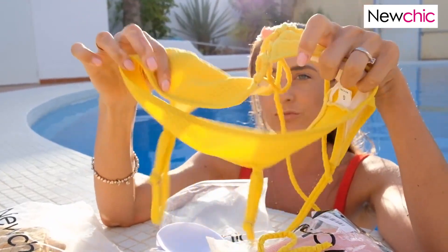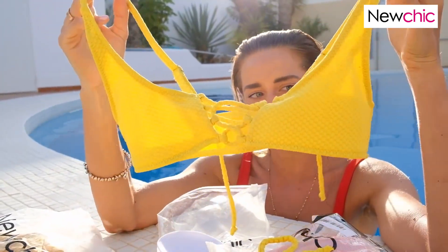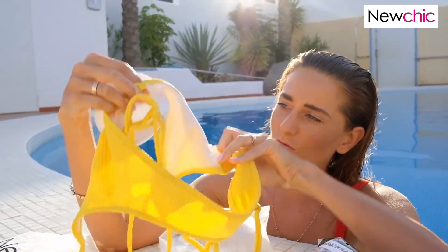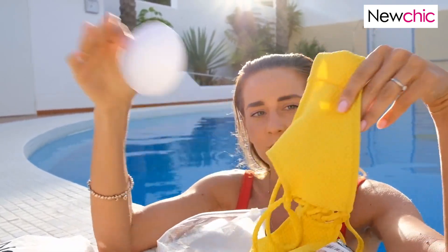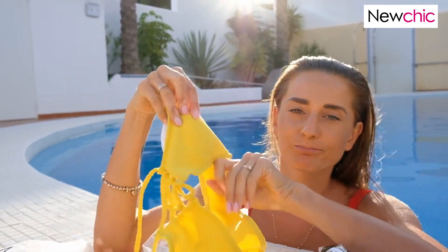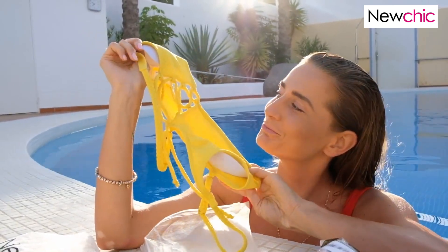In the front you can fix everything, which is really good. And they have removable pads — I took them out just to show you, but I'll put them back. It's up to you whether you want to keep them or take them out. It's super comfortable and very sexy and beautiful.